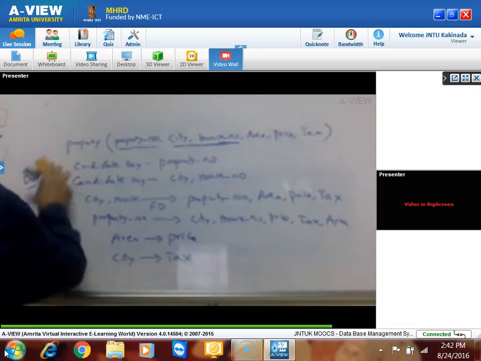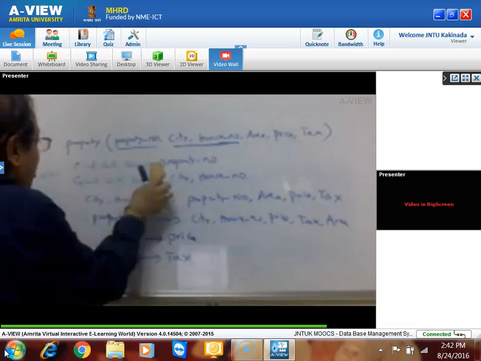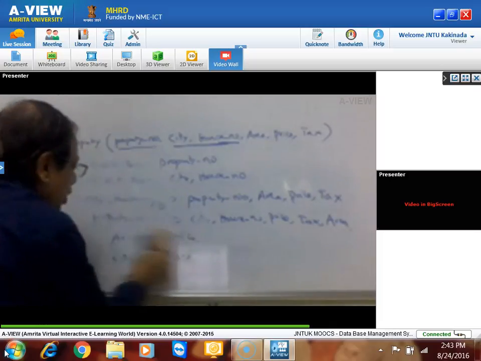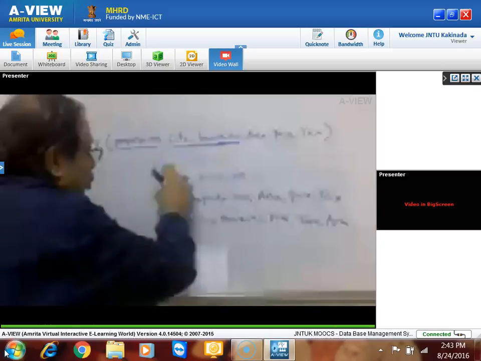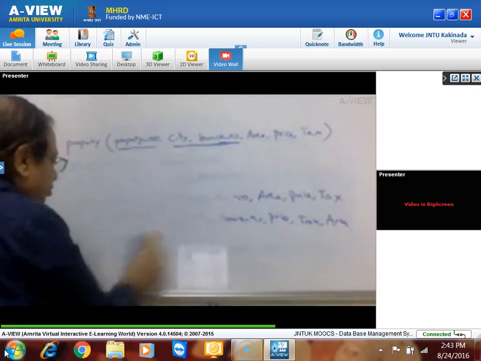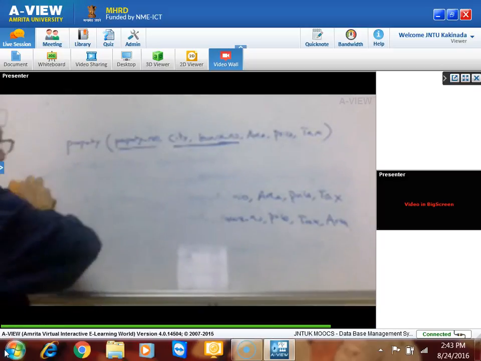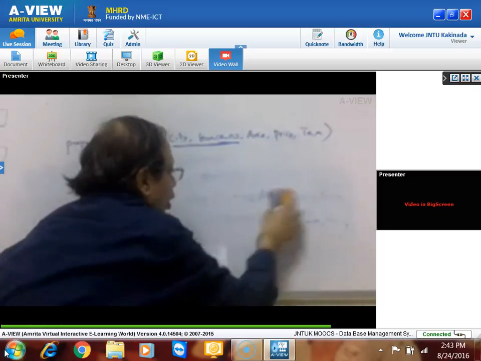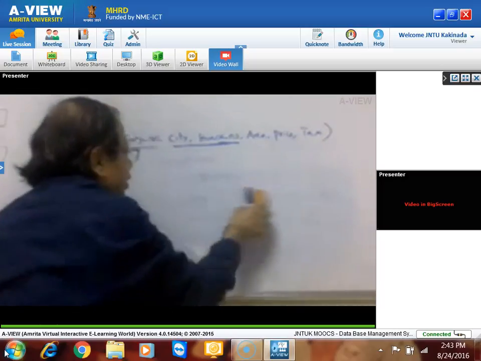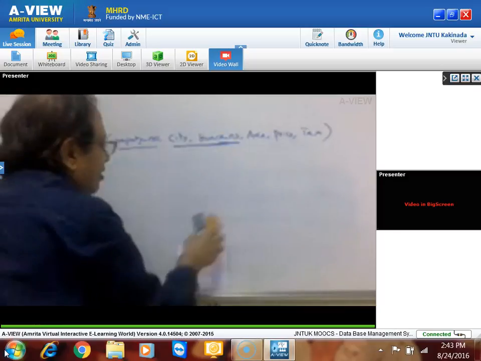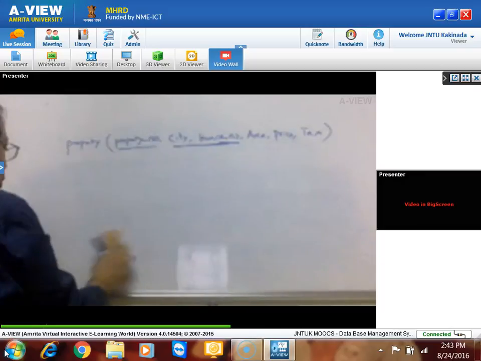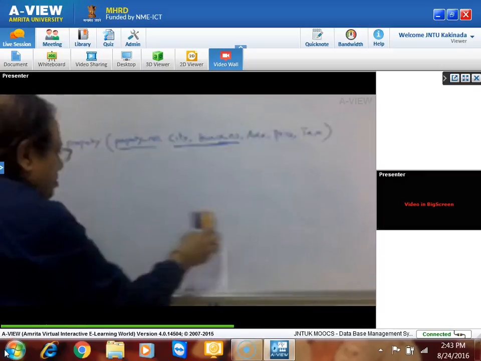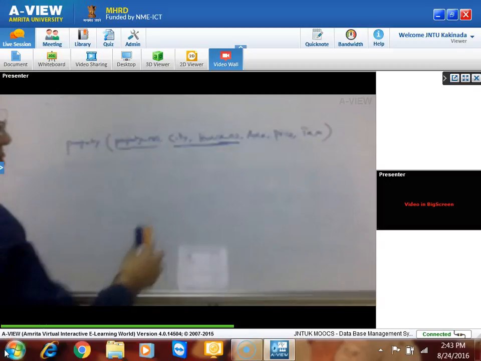Let us understand what are the problems in this relation because of these functional dependencies. And what would have been a better way of looking at this relation than the way I actually look at it. First I will give the intuition, then I will try to get to the formalisms underneath this relational theory. First understand intuitively what this whole thing is about.